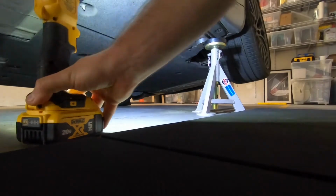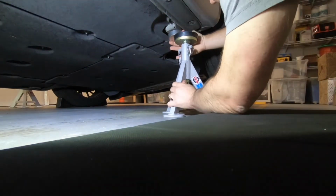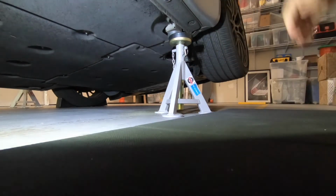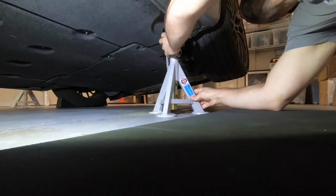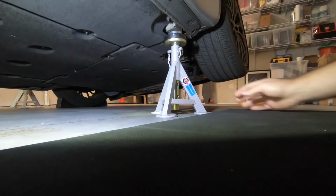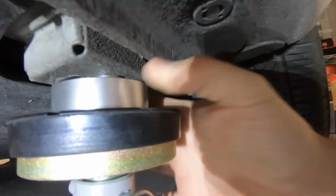Right, that's probably good now. Let's see. Almost, a little bit more. Yeah, there you go. So see, it's still loose, but totally connected to the, let me show you. It's connected to the hole there, so there's no way of escaping.